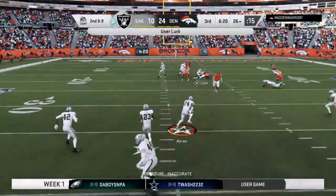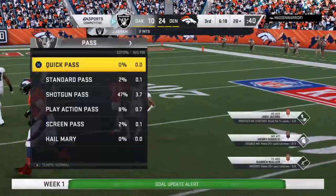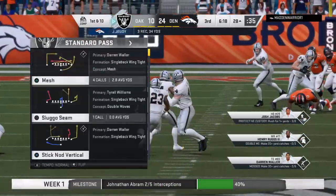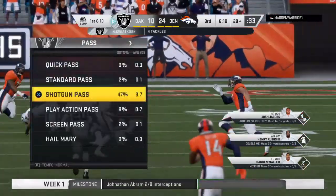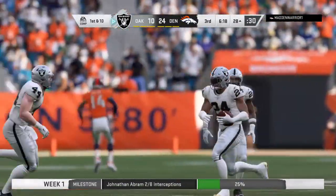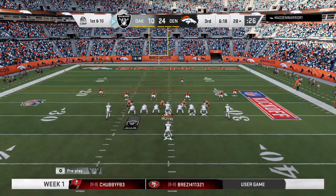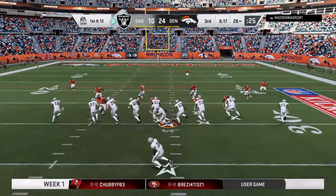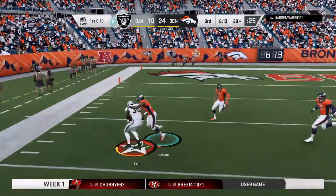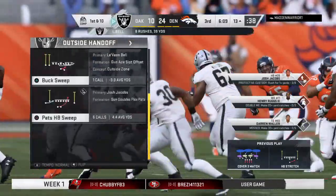And my goodness, another interception. Jonathan Abram picks it. And this return is going to be halted right around the 28-yard line. What a nightmarish game he's having now. 6 interceptions that he has thrown. Absolutely unbelievable, isn't it? Hard to believe we're watching this, but it just tells you about the game of football. It giveth and it taketh away. Yeah, the guys, though, that have thrown 6 interceptions in a game, the likes of Peyton Manning, Brett Favre, I think Joe Namath, he did it 3 times.